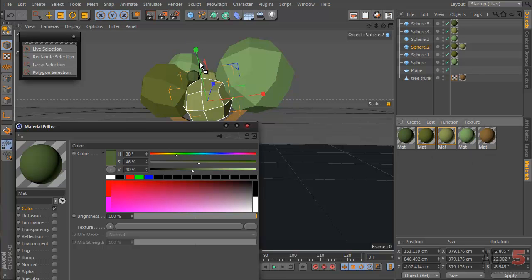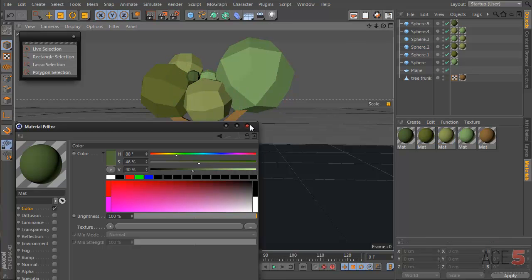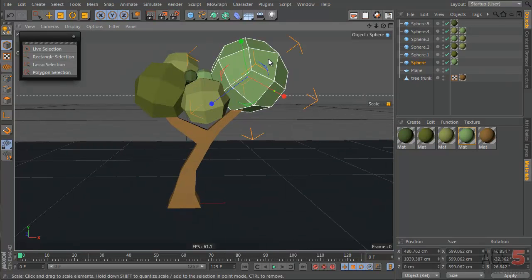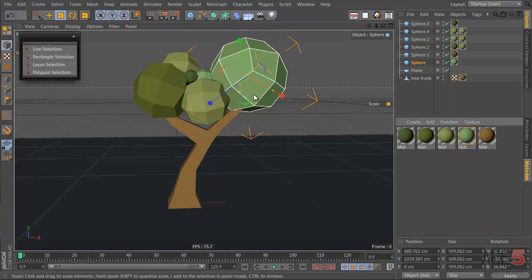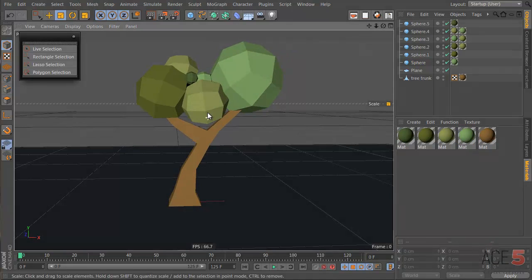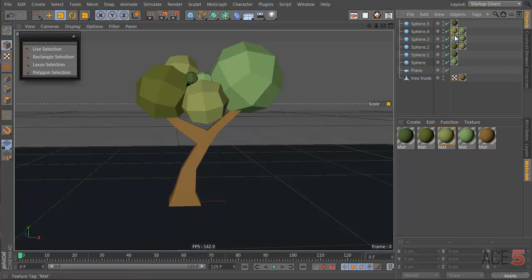Well, let's do this onto that one, and this one. There you go. Looks nicer. Close enough for now. It's all about your artistic preferences. Also, if there's two tags, it's a good idea to delete the useless ones, so it just keeps everything nice and clean.